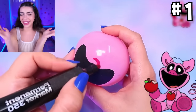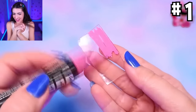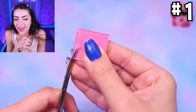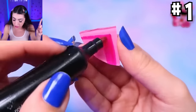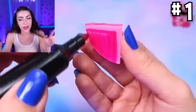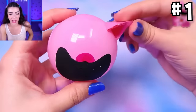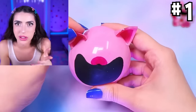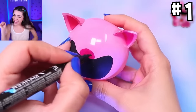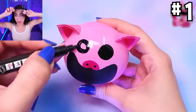Hello, Piggy Piggy. I already know it's you. You are a cute pig ball. Ooh, and now we're adding on your ears. Piggy Piggy is a pig. Remember that, family? So since she's a pig, she needs some really cute ears on top. Pop, pop, pop those things on, but don't pop it too much, because then our squishy toy will break and Piggy Piggy's head will explode. Oink, oink, oink. Add on her nose. Her very big mouth. Very big eyeballs. And now it's time for the squish test. Let's go.